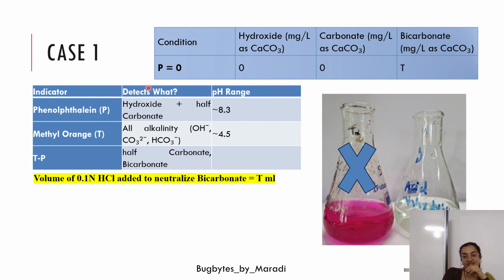So in case 1, if P is equal to 0, it indicates that when we add phenolphthalein indicator to our water sample, it doesn't turn pink in color. It remains colorless, indicating there is no hydroxide, there is no carbonate, there is only bicarbonate. The volume or the amount of 0.1 normal HCl or sulfuric acid added to neutralize only bicarbonate will be your total alkalinity volume. Maybe that time we had taken 2.5 ml, so you can just write 2.5 ml over here. If you get the result 2.5, that's it. So bicarbonate will be that solely total alkalinity volume we will write.